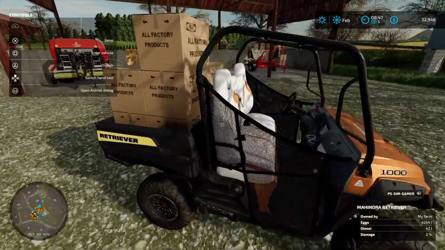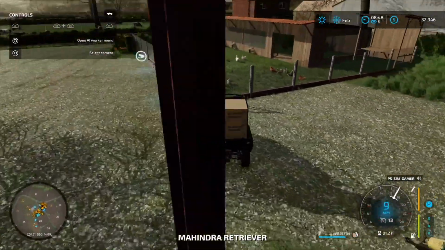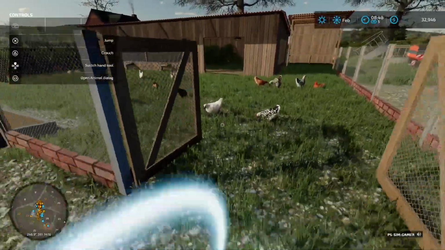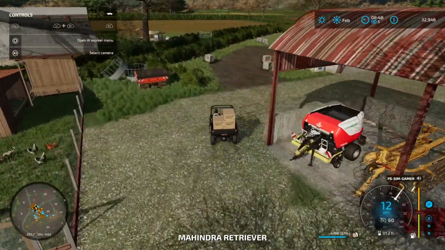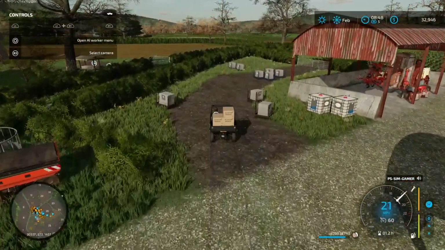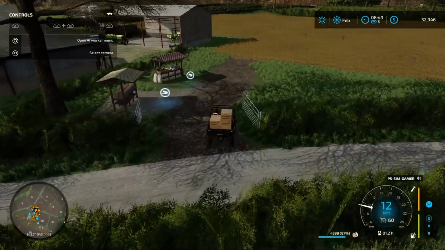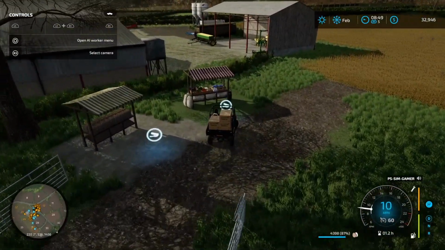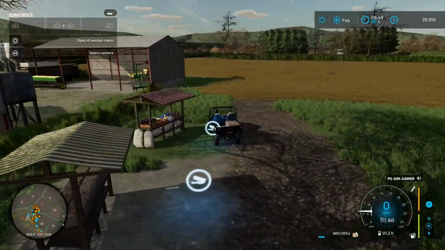There we go, that is all our eggs in one basket. Right, let's close that up. We definitely don't want chicken run to happen. So yes, soybeans are ready, which is fantastic. We can get our newly repaired harvester out on that field.